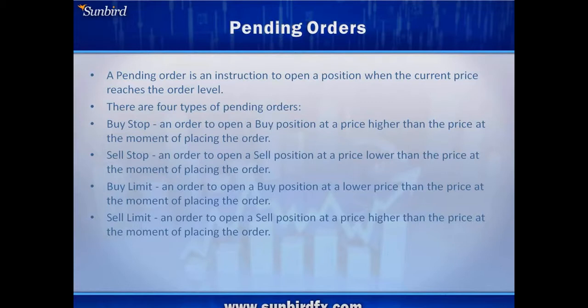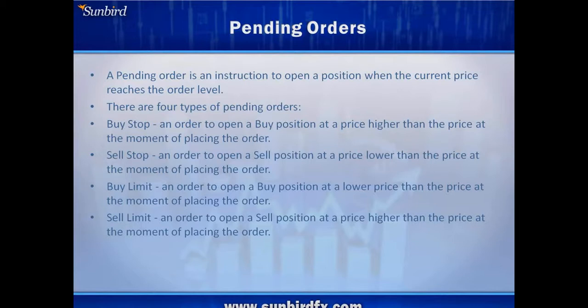Remember, I want you to know exactly what pending orders are and what the 4 types of pending orders are. So let's review that. We have 4 types of pending orders. Our first one is called the buy stop. The buy stop is an order to open a buy position at a price higher than the price at the moment of placing the order.